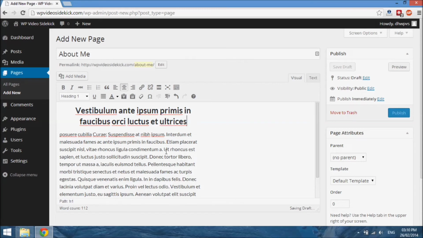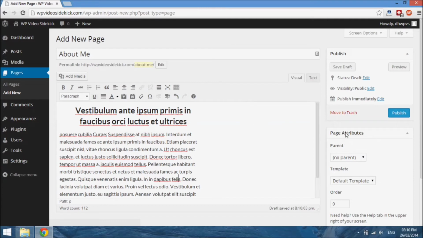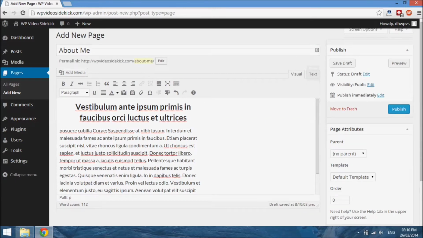And you can just play around again with the text, underline this bit here, and so on and so forth. So after we've completed our editing, we can just go ahead and publish.